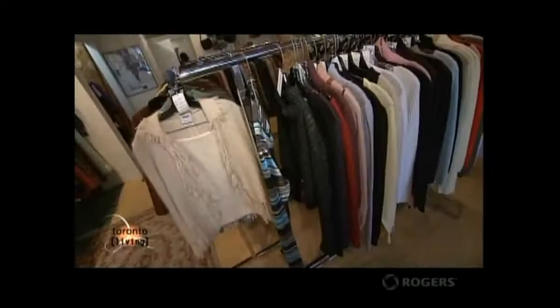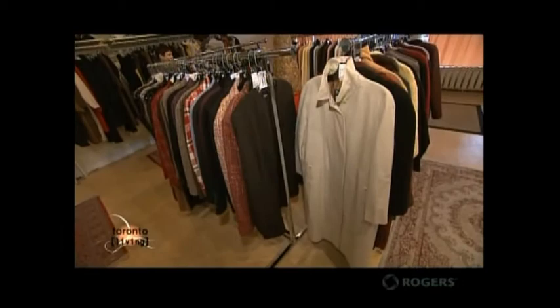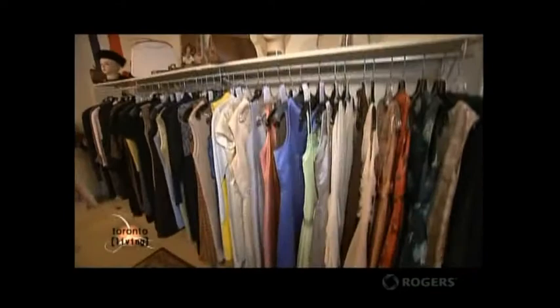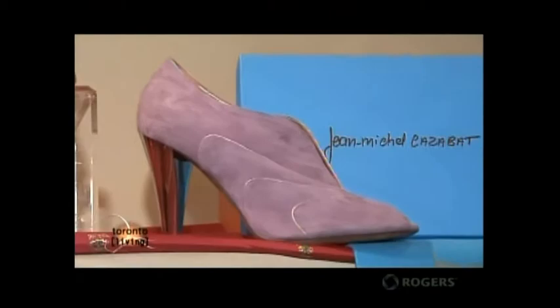I've been a long-time collector. I've been collecting clothing and accessories for 30-odd years from all over the place. I have a real fondness for really well-cut, well-made clothing, which almost always means that it has a name attached to it. But there are also some very nice tailored pieces made by unknowns, which are equally nice in quality.